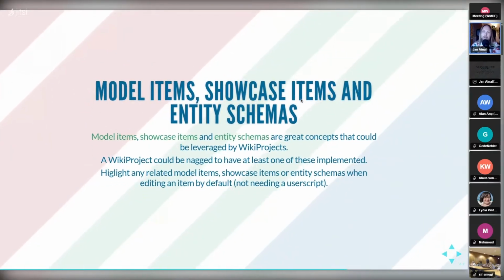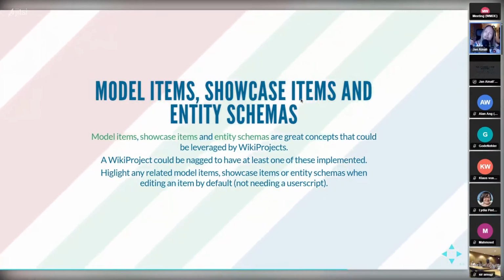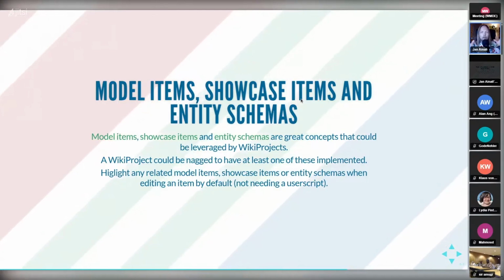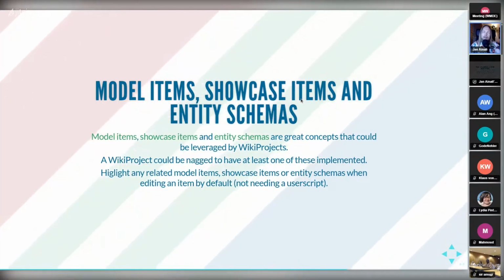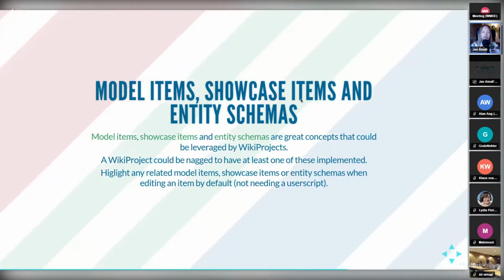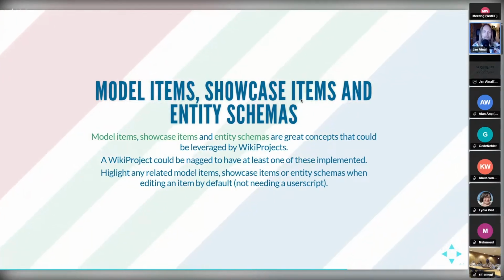And then we have three great connected concepts. We have the model items, we have showcase items, and entity schemas, all showing the best way to model a thing, a concept. And I think these have so much potential. I think a wiki project almost should be nagged by the software, like you need one of these, or maybe several of them.